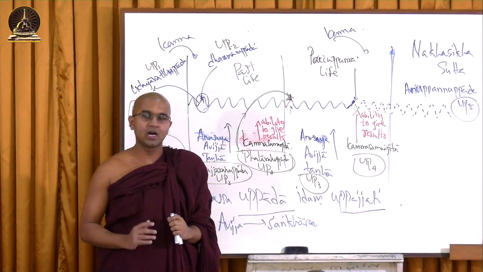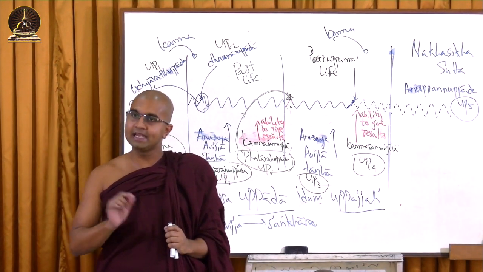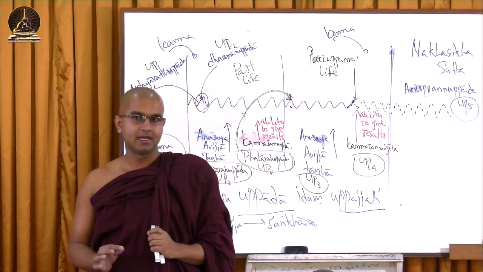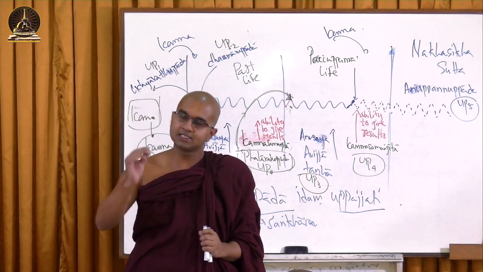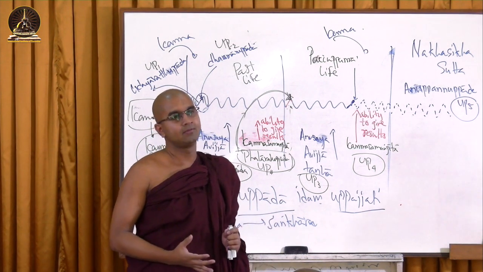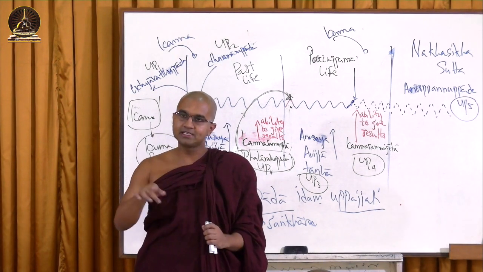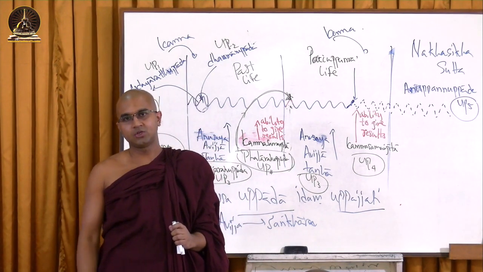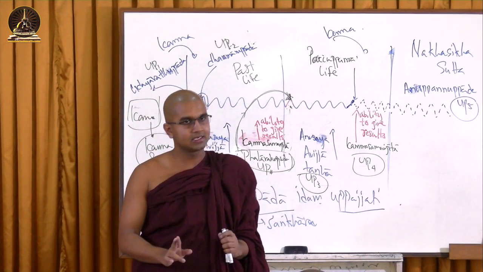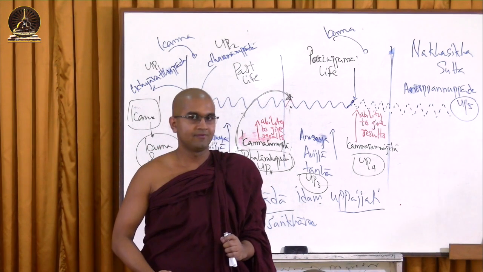Avijja nirodha sankhara nirodha. How do we explain this? Avijja nirodha does not mean eradicating the avijja that has already arisen. You can never eradicate the avijja which has arisen in your mind. A sankhata reality, a conditioned reality which arises, will automatically pass away. You cannot stop it, and there is no way to interrupt it. Buddha mentioned that conditioned things arise, pass away, and alteration is seen during their existence. So no one can interrupt after it has arisen. It is momentarily arising and passing away. So what we are eradicating is the potential, the avijja which is latent within us.